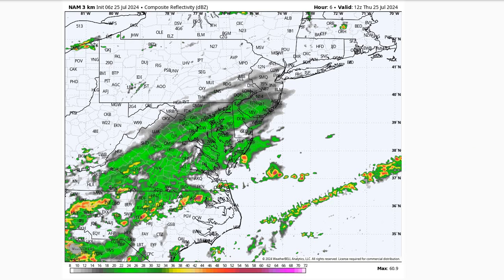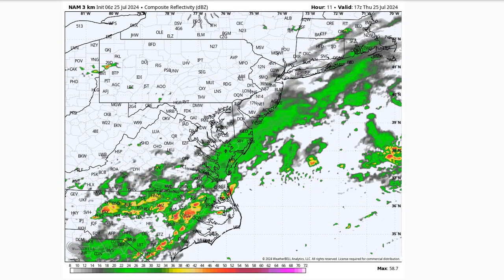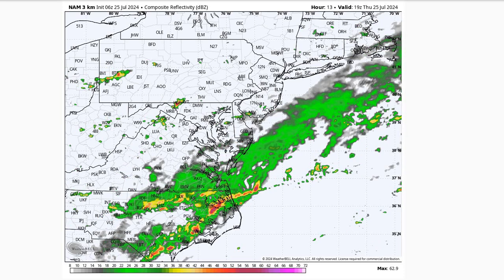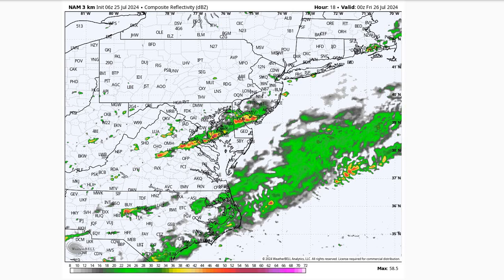Looking at the short-term high-resolution model, we'll see, again, much the same, expecting that on and off light rain to continue through the area. As we get into the afternoon, we'll have a slightly better chance of seeing an embedded thunderstorm with this activity, but later in the afternoon, we'll see a chance of a break in some of the activity, maybe a lingering sprinkle or shower, and then the front itself will start to approach around 20 local or 8 p.m.